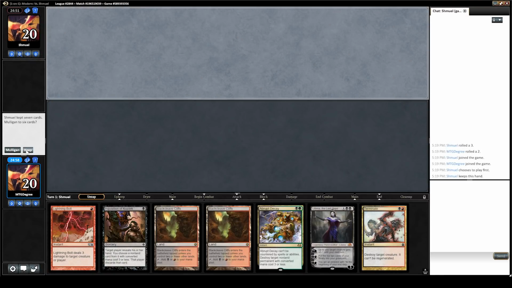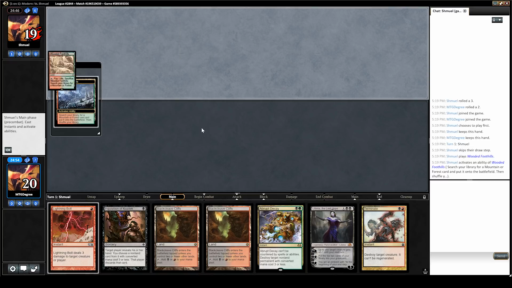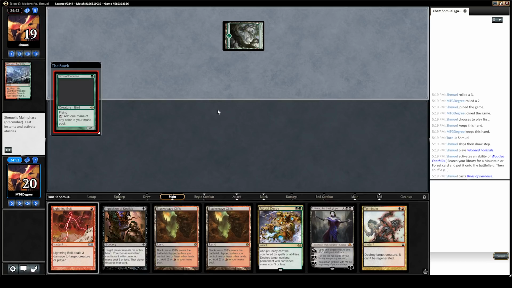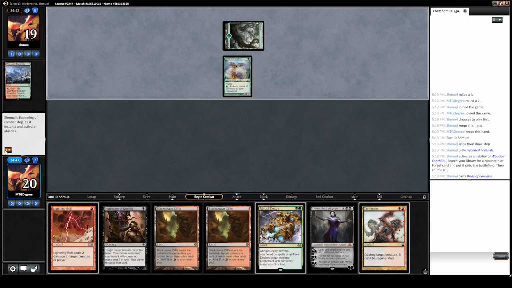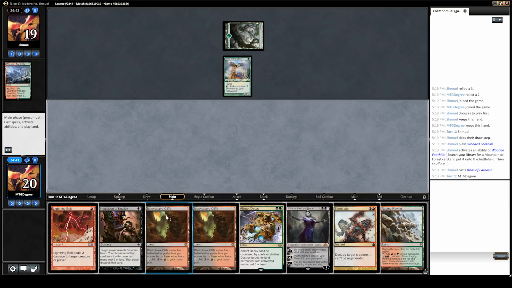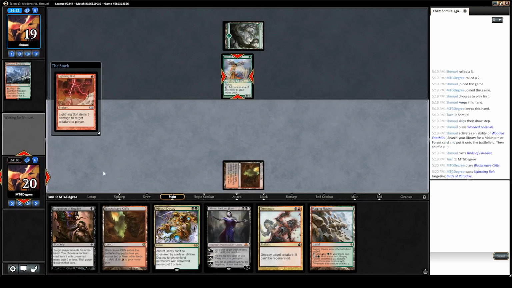Alright, this is 100% a hand that you keep. What is game 4 looking like? This is going to be like a Search for Tomorrow? A Birds of Paradise. They do say to bolt the bird, don't they? That's a thing that they say? I will follow the sage advice of my ancestors.